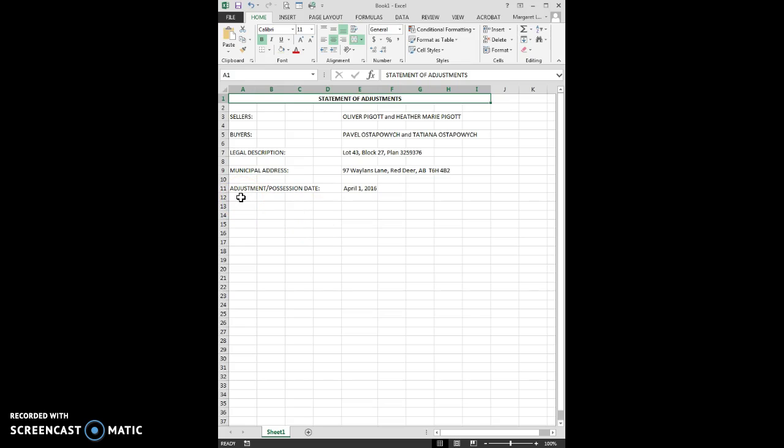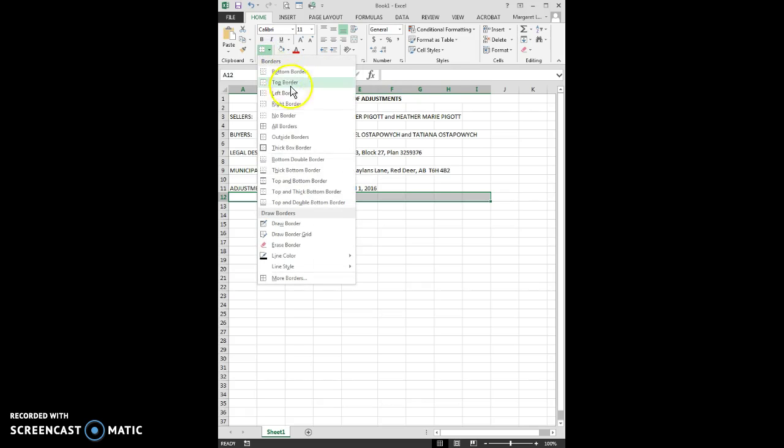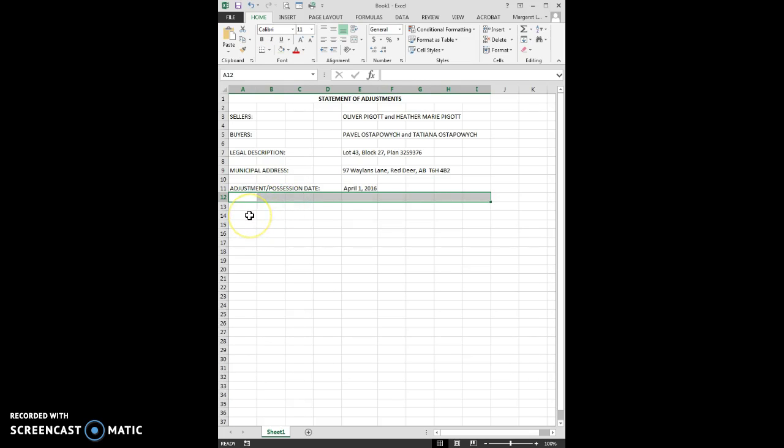The next thing, if you are looking at your samples, you'll see that there is a bolded line across the width, and so this is going to go on row 12. So I'm just going to highlight just up to column I. I'm going to go into the borders tool, and I could just put a single bottom border, but that would be a thin line. I want a thick line. So I'm going to click on the arrow, choose a thick bottom border, and then I'm going to click down on A14, and there is my border right there.